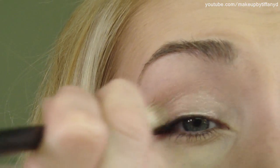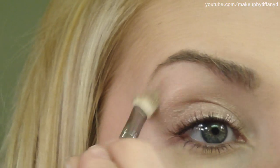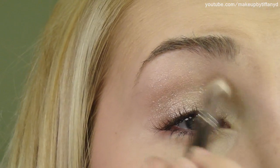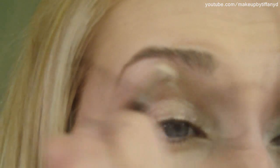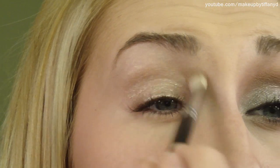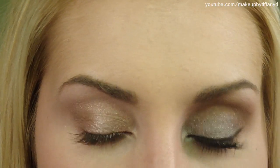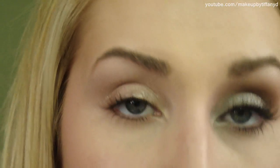My battery light's flashing — that's always great. So I'm going to do this and change my battery. What you want to do is just apply it all the way up to the brow bone; it's going to add some sparkle. If you have a bare, steady paint pot that works fine — I believe this one was a limited edition shade. Battery's changed and we are good to go. Make sure that it's really blended out.